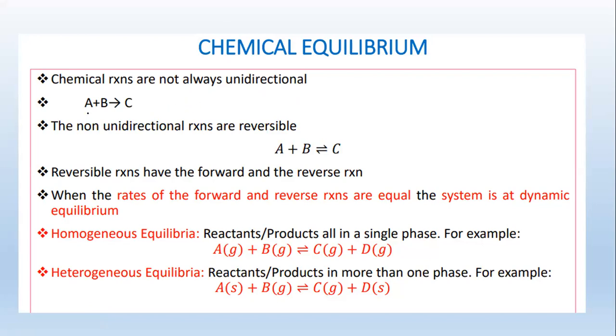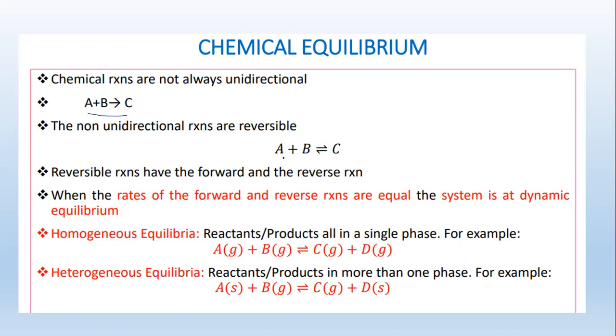Now, when we have a look at this chemical reaction, we can see that we have the interaction of our reactants to form our product, in this case, which is C. So when A and B interact with one another to form C, this type of reaction, we say it is a unidirectional reaction, okay, whereby reactants form the products.